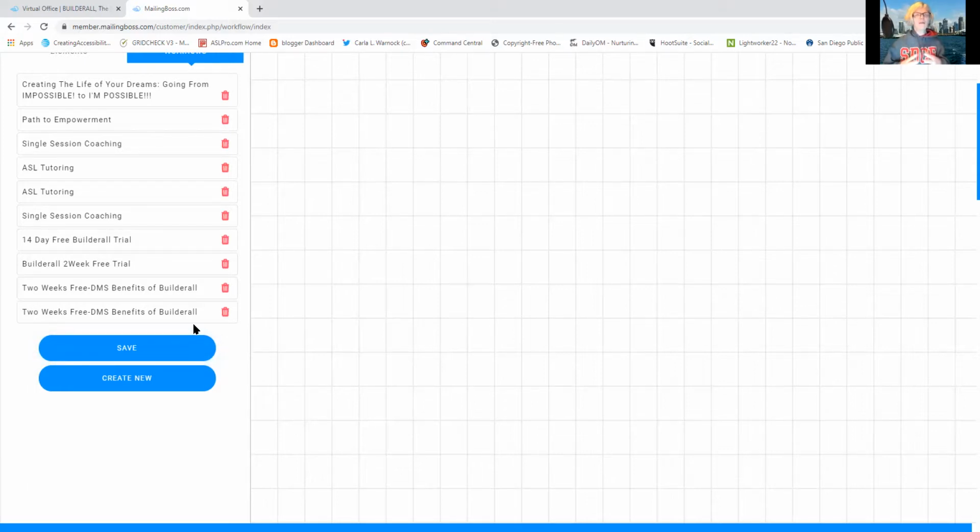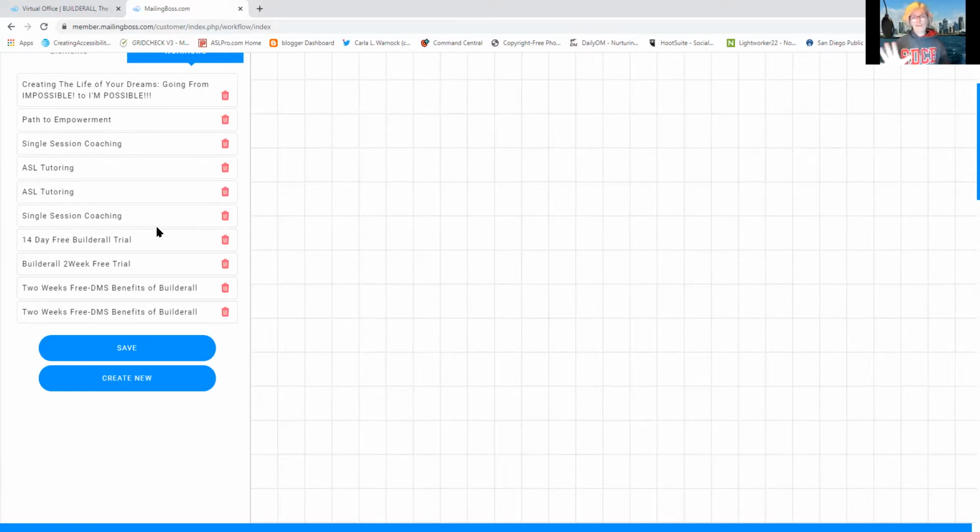It's really wonderful how the Builderall developers have made so many of the features of really all of the tools approachable from a couple of different angles. And you'll see that as we go a little bit deeper into Mailing Boss, that you can approach the same job a couple of different ways, depending on either personal preference or where you happen to be working in the platform.